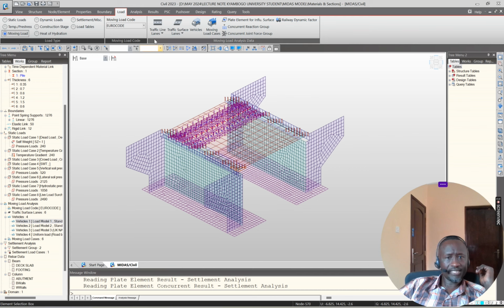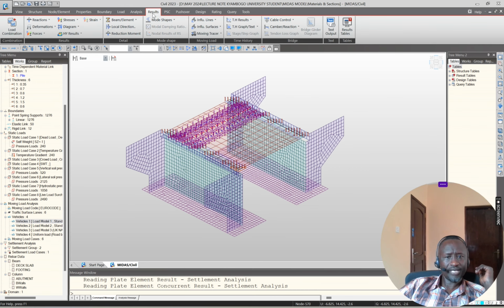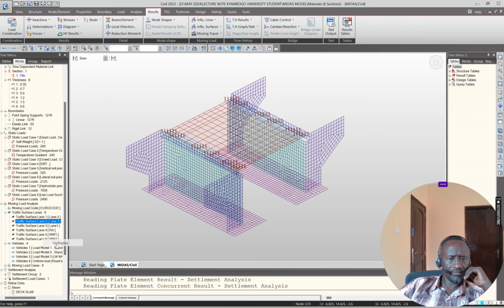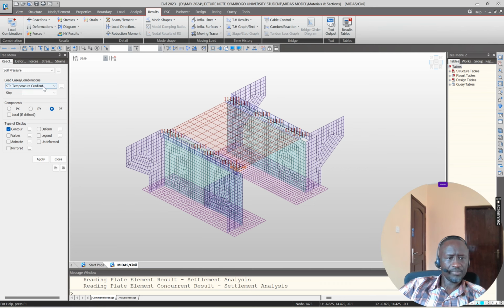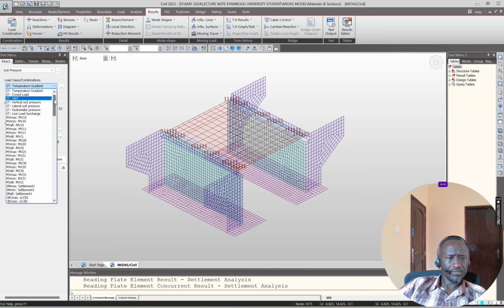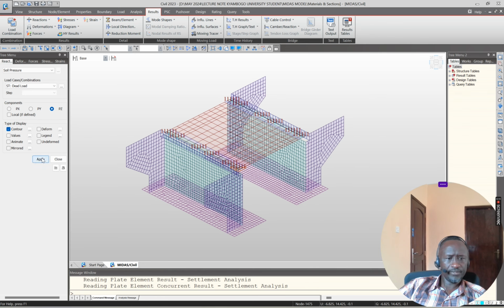Now, when you go to analysis, you are able to review and view the results. I want to remove the lane which I had indicated. So if I go to analysis, I can now view the results, maybe soil pressure due to dead load.